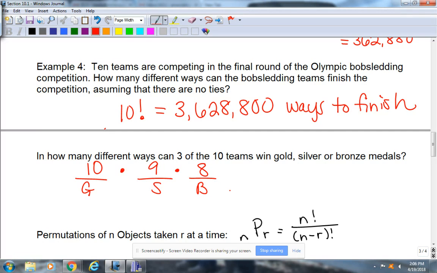8. So if we're doing specific places and we stop after the third, because if you're 4th place, you don't get a medal, do you? Tough luck, you don't. Okay, that's just the way the Olympics work. So we only multiply 10 times 9 times 8. 720. Look, he's already ahead of me. If it's calculator punching, KD's going to do it, isn't it? So 720 ways to win a medal.